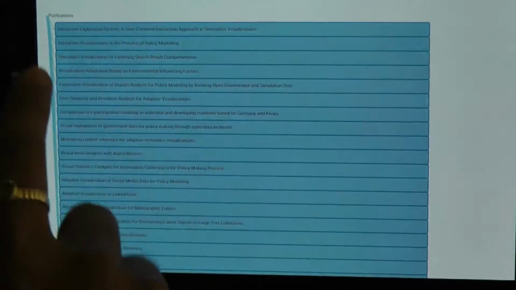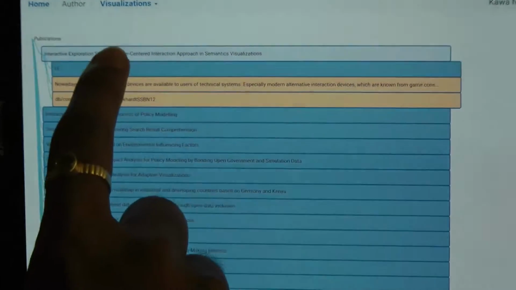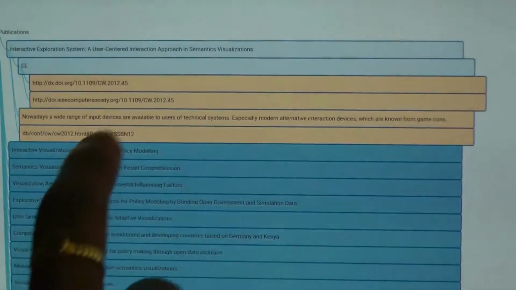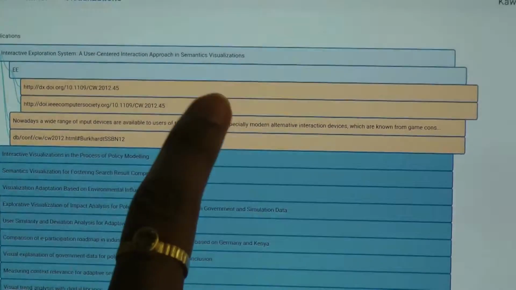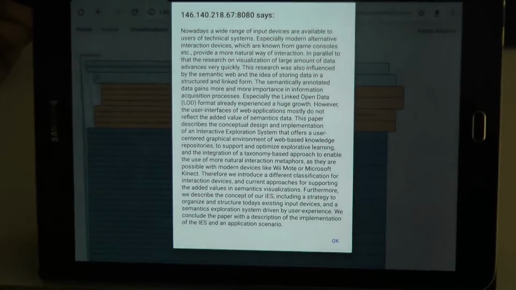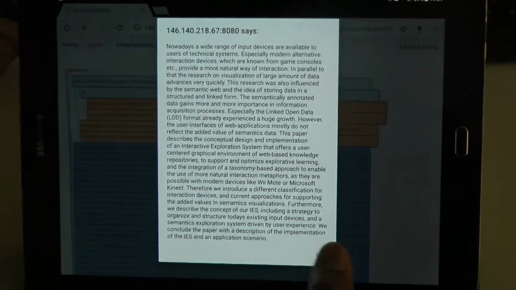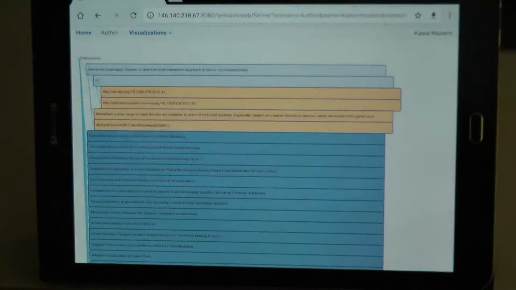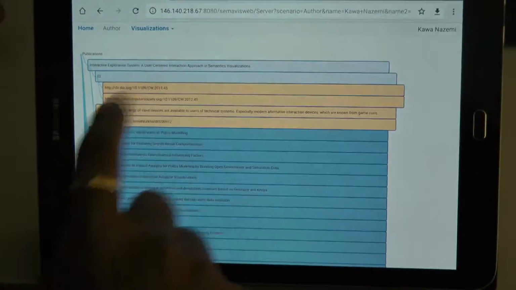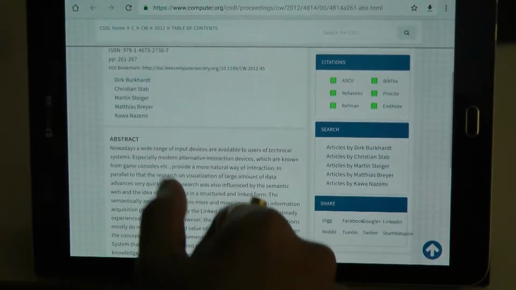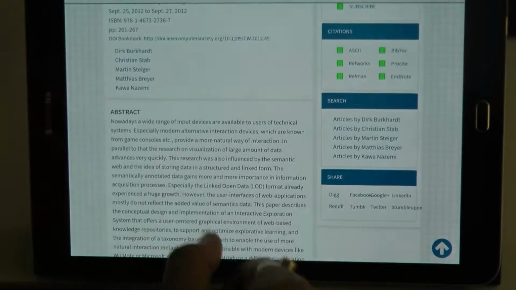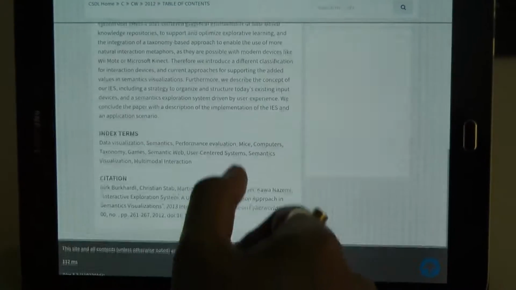tree view, where each node is a publication. And as soon as you keep on going to the child nodes, it shows you, for example, the important factors of the publication. Of course, the abstract is the main thing, where you can just read the abstract of the publication. Also, if you want to see other factors, then you can simply click on the link, and it will load, and you can see who the co-authors of this publication are, what the index terms are, and so on and so forth.